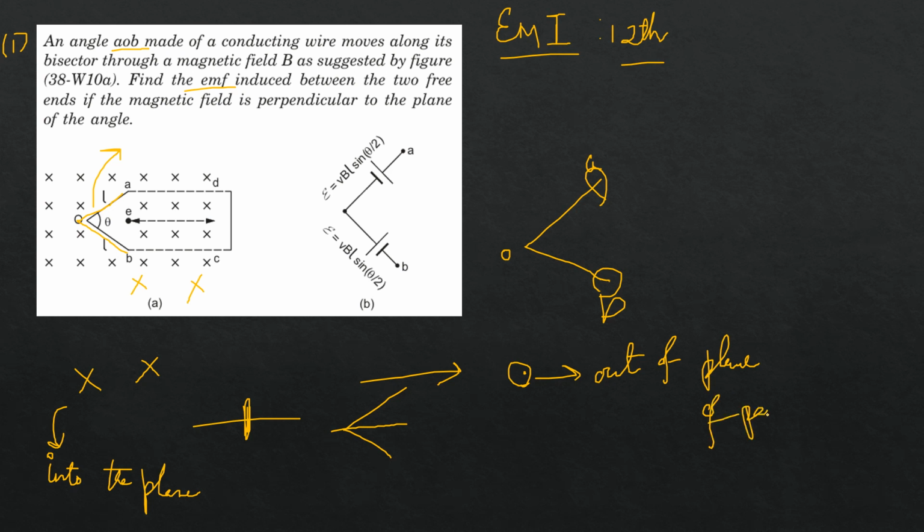That means if we take the xyz axis, this will be what? Minus k cap. Going into the plane, minus k cap. And the dot will simply be plus k cap. If we take the xyz axis like this, this is your z axis, this is your x axis, the other one is your y axis. So into the plane is your minus z cap, or minus k cap. Out of the plane is simply plus k cap.